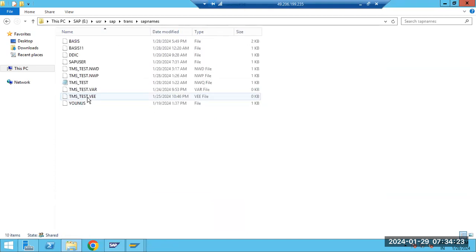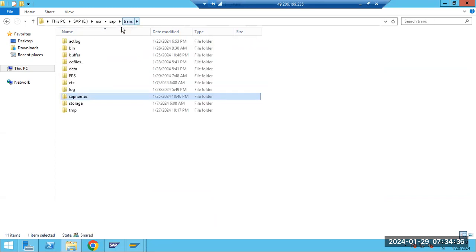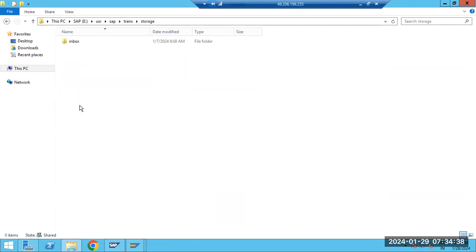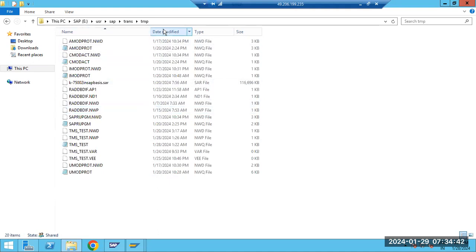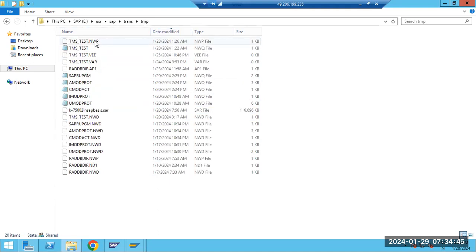SAP names means developers. The names of the developer who releases the transport request and of the transport owners will be displayed here. Storage is like an inbox. Temporary activities, such as temporary parsing, will be recorded in this file in this location.